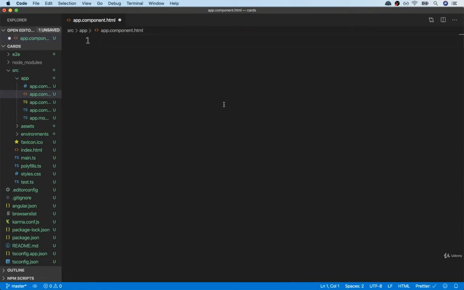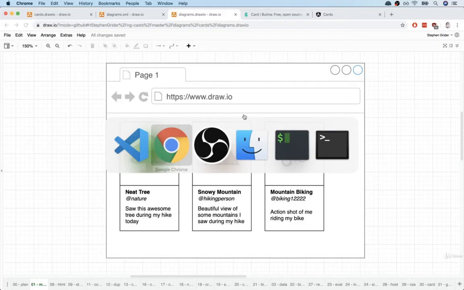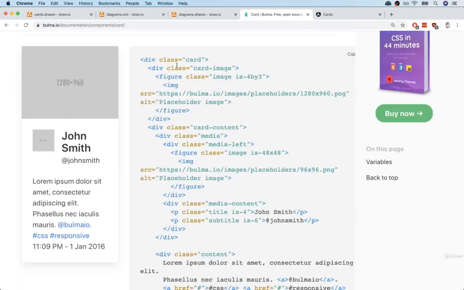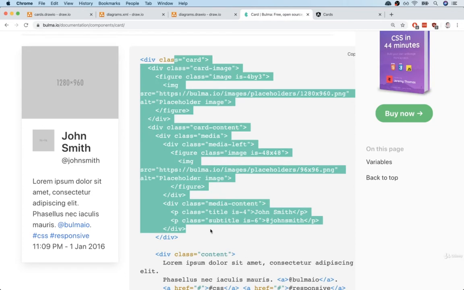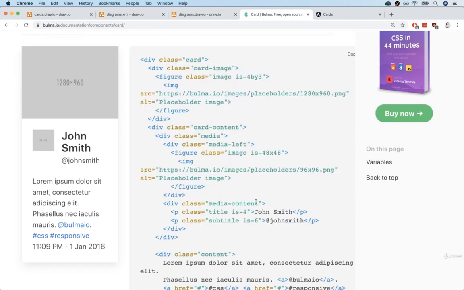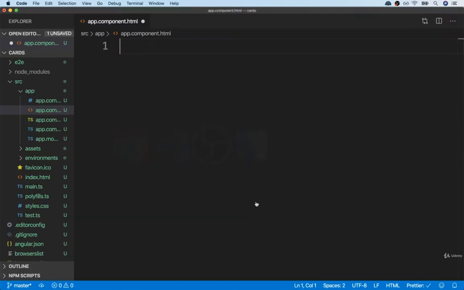Now we can replace it with some HTML, very similar to what we were looking at over here on the Bulma documentation page. So again, we're not going to do an exact copy paste of this. We're going to have some stuff that looks very similar. So we're now going to write out a pretty good number of lines of HTML. In total, I think we've got to write out maybe about 30 or so. So let's just get to it and get this part over with.